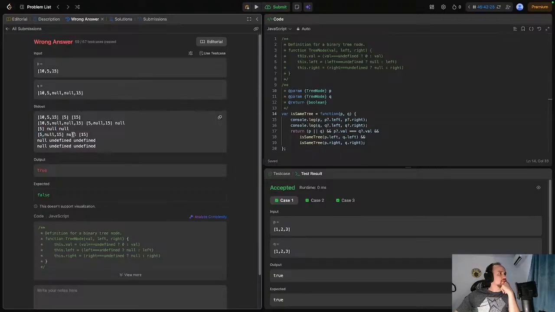And from here, we're going to the left, which would be null. Null, null will give us true. But why aren't we going to the right? Why aren't we going to the right of 5? So confusing.